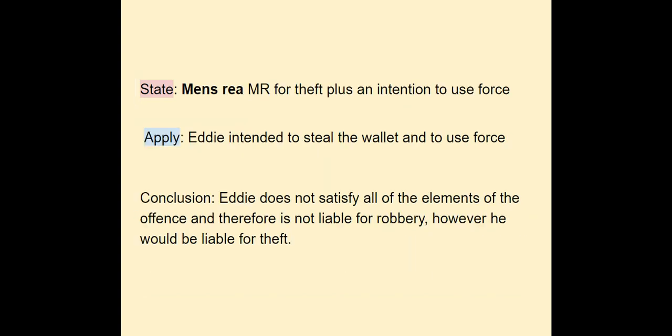Moving on to the mens rea. So even though our offence has failed, we have to continue on. The mens rea for theft plus an intention to use force. And we apply by saying Eddie intended to steal the wallet and to use force. And we come to an overall conclusion and say, actually, Eddie doesn't satisfy all the elements of the offence, and therefore he's not liable for robbery. However, he would be liable for theft.